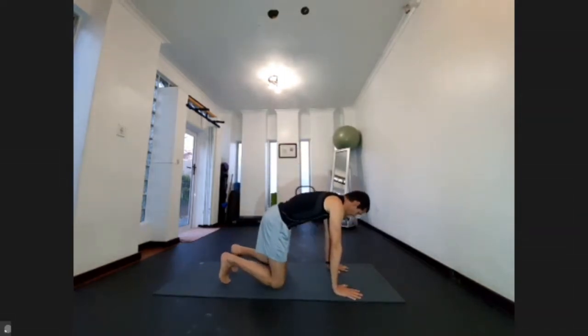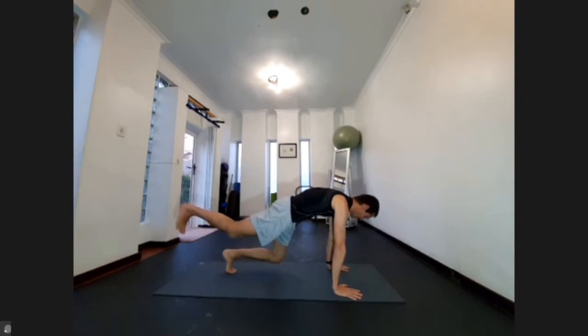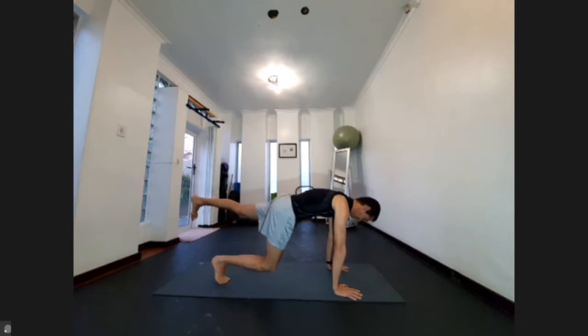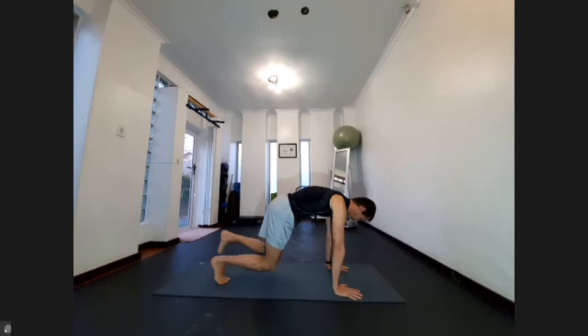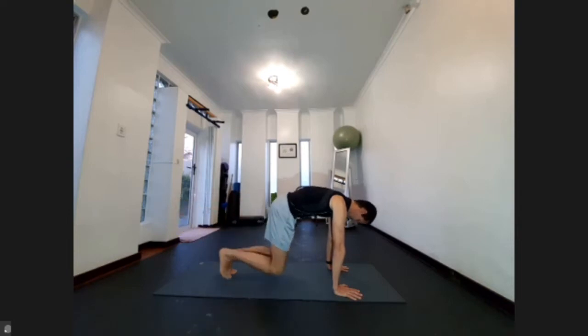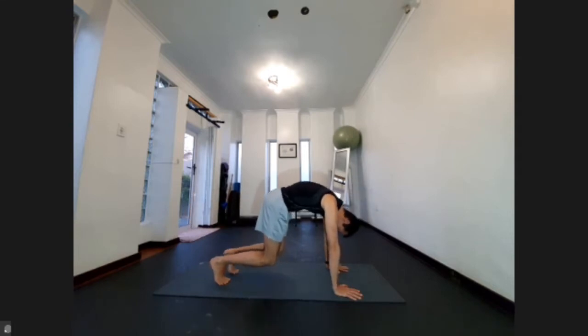And raise your knees. Hover the knees. Raise the right leg back. Hover it. Lower the toes. Raise the left leg. Right knee to the pocket. Draw it back. Right leg. Keeping a flat spine. Lower it. Left leg. And lower it.